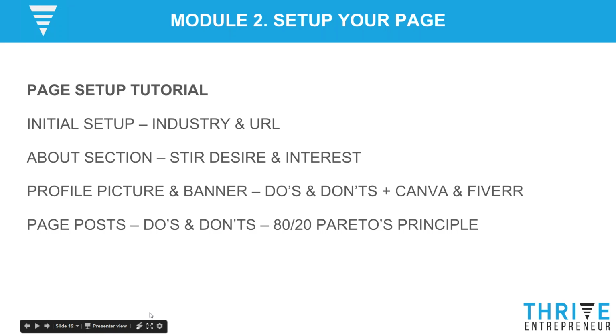So what you really want to be doing is 80% of your posts should be content in nature. You want to be adding value, like I shared before, the type of value that you want to be adding. And 20% of your posts are sales. So throughout the week, if you're posting once a day, you can do one post about sales, like an offer that you're running. And then the other days of the week, you can do value-added posts.